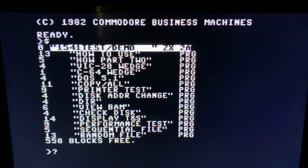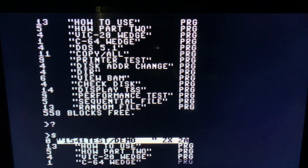Well, it doesn't tell me, anyway, how I can look at things. So here is a 15. Why is it flashing at me? Oh, maybe because I sent it a command, but it doesn't know.